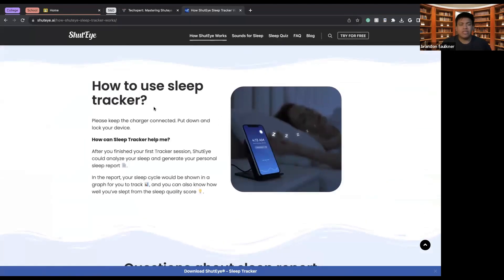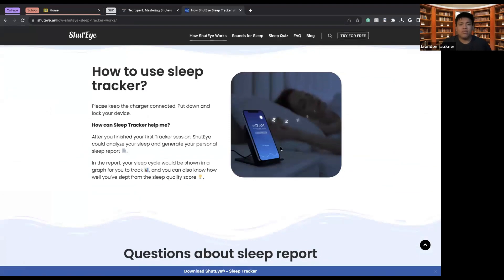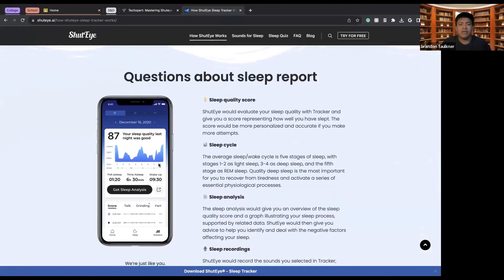Looking at how to use the sleep tracker: it's recorded by microphone and AI algorithm. There's a sleep quality score that grades your sleep like a test. A score of 99 out of 100 means the best sleep of your life; a 23 out of 100 means the worst — probably about an hour of sleep. The sleep app will tell you how to correct poor sleep and make sure you're always staying asleep.